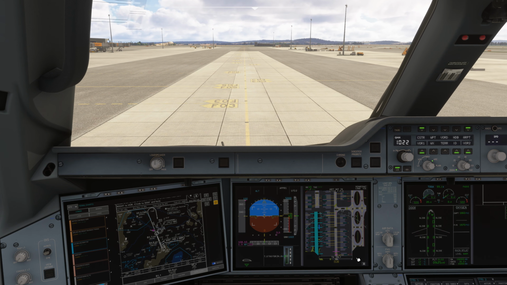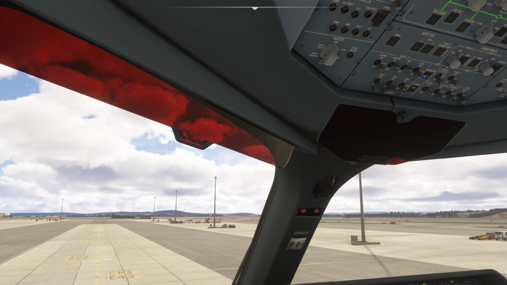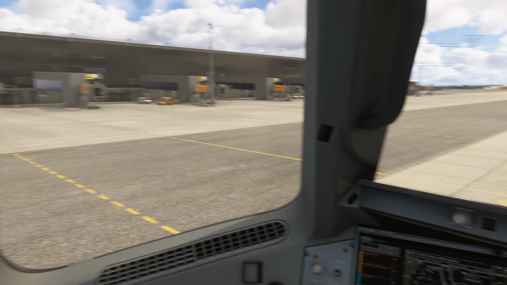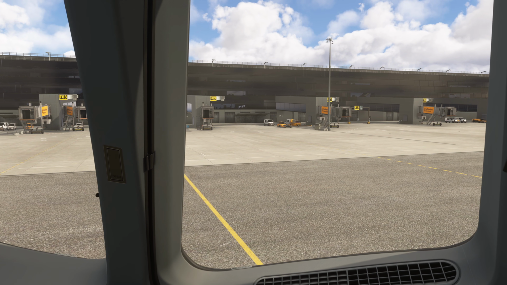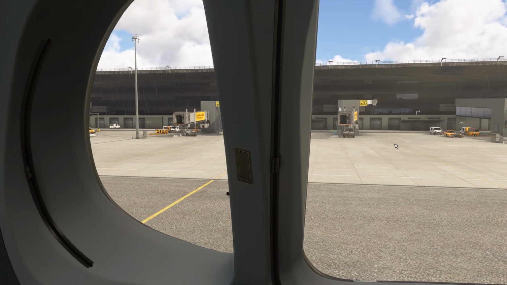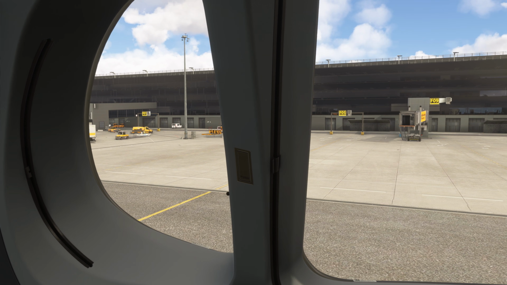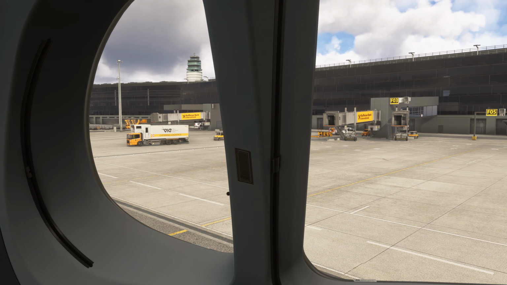I always check that the weather radar is indeed off before I'm turning into a gate, and then we are going to turn off the nose light as well. Remember your oversteering technique, which is absolutely necessary on the A350 in order to enter the gate. And here we go. Now, do use a little bit of engine thrust as you're turning into the gate to be sure to keep the aircraft moving.